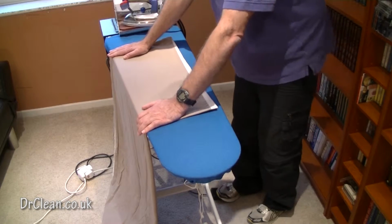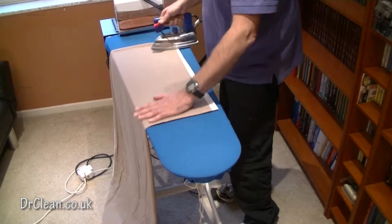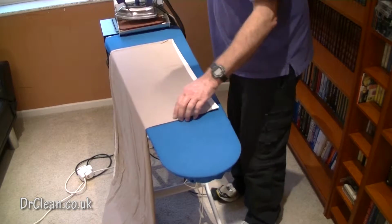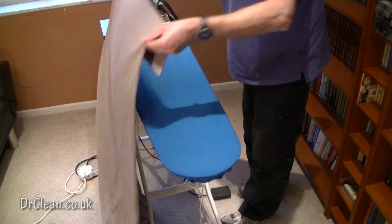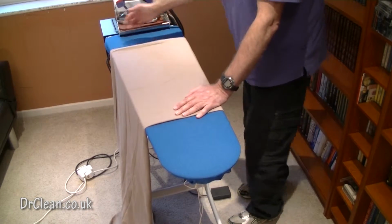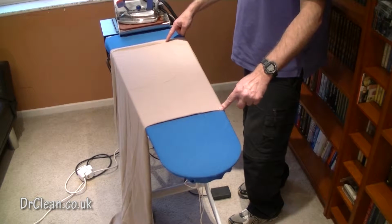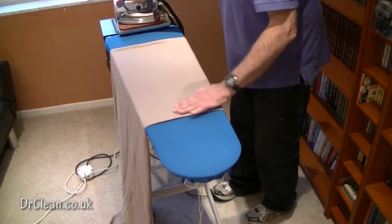Now, you've seen I've halved it, and I've put it flat on the ironing board. I want to release my steam from my iron, and literally iron with just a little bit of stretch so we get that flat. Now, to bring it forward one section, take our fingers right at the edge of the board and measure it back to the other side of the board. Now notice I measured it on this end of the board, not this end, and the reason is this end's thicker, and if I measured it this end, in fact that bit ends there. So I'd have actually taken it too far, and there's a bit of this duvet that I wouldn't have done.